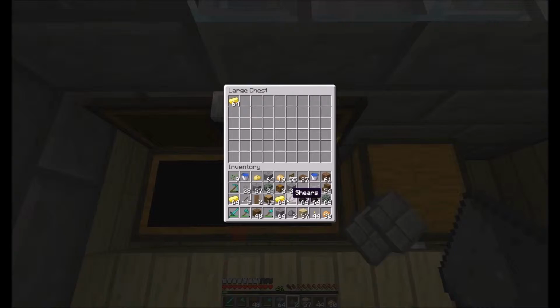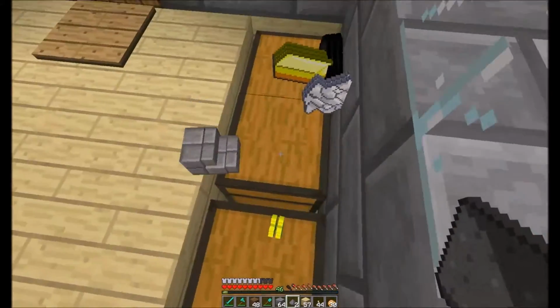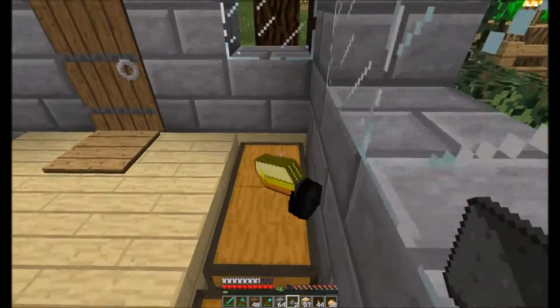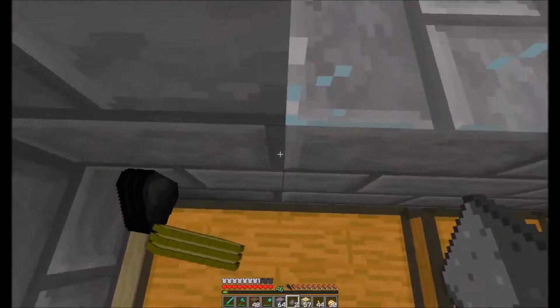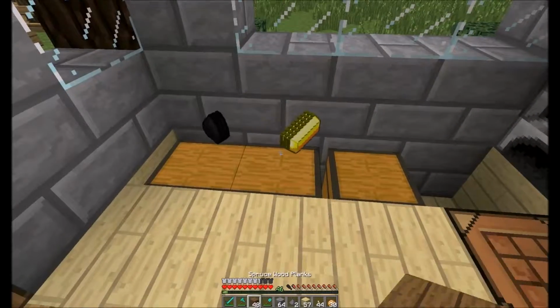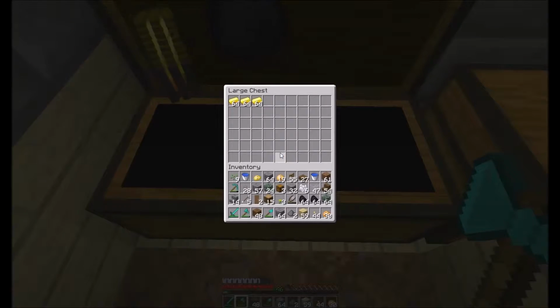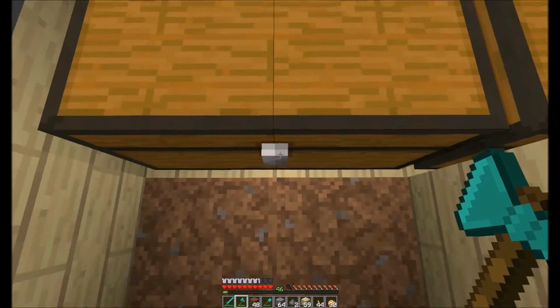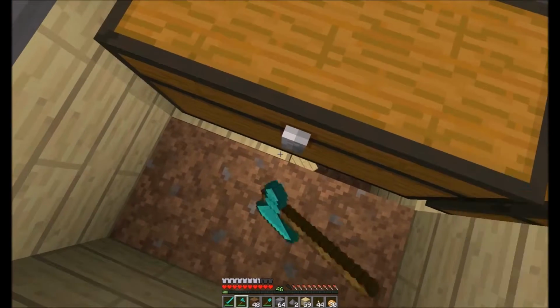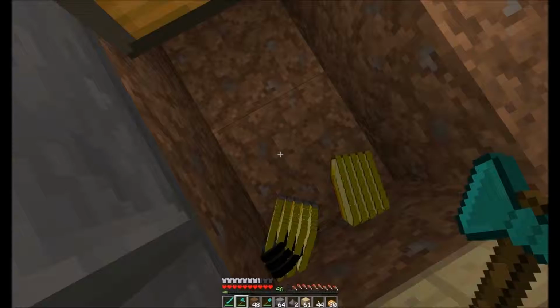Then we're going to drop all the metal we have done. Hello. Oh no, it's glitched them. Sometimes you got to do a little breakage action to get them to unglitch. There we go. Okay, that did it.